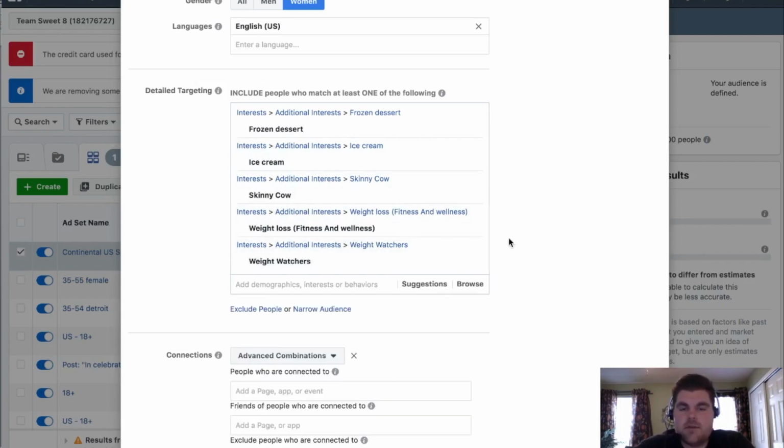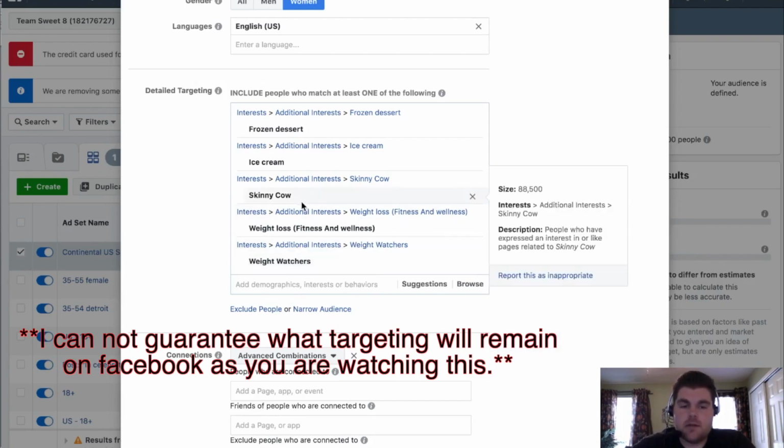Now you can do behaviors, but behaviors are actually going to be gone off of Facebook almost completely this year. Third-party behaviors, I mean. Anything on Facebook will still probably be there. I'm not sure exactly what they're going to be taking away with all this new privacy policy and all this other stuff that happened with the data breaches and scraping data. For the most part, if the data is on Facebook, if there's a page on there, like this Weight Watchers, it will still be there. The Skinny Cow will still be there.